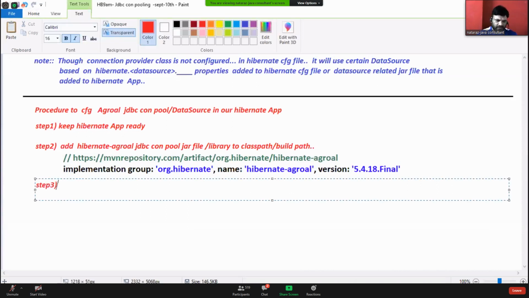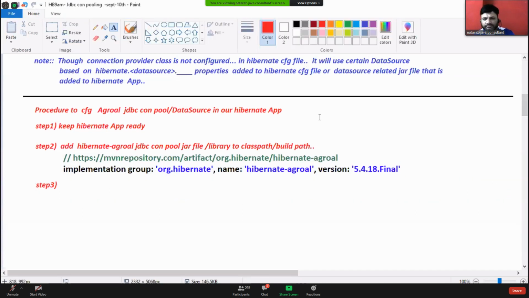Step number 3. Yeah, Hibernate tool is different, right? I will explain that Hibernate tool, tools I will introduce later.